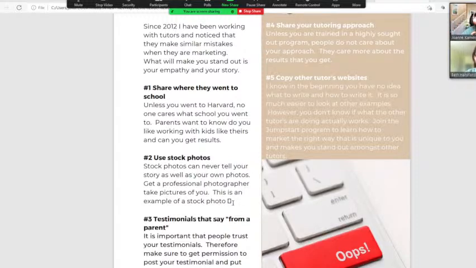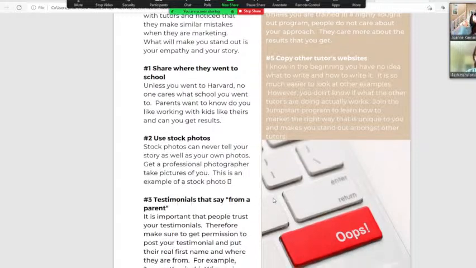But when it printed off as the PDF, it didn't show there. I'll have to go and see if I can fix that. But this is an example right here of a stock photo, right? Can you imagine if this freebie was just loaded with this kind of stuff and it had nothing about me in there, right? It definitely tells a different story when I put my image, when I put myself inside of there.